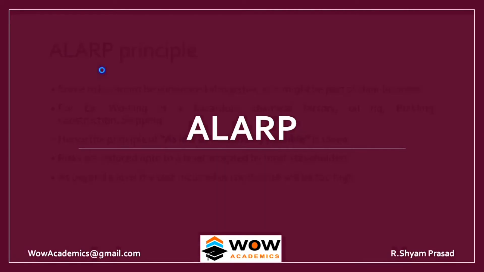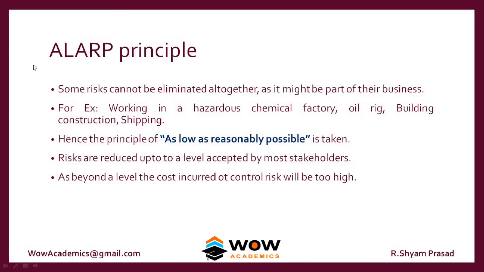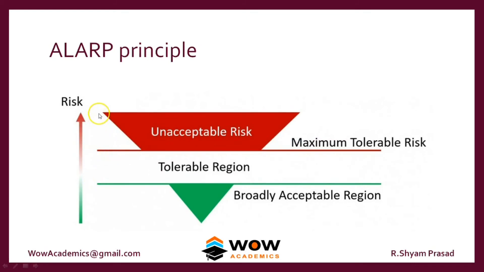Then we move on to ALARP. In certain industries, you cannot avoid risks at all. For example, in construction companies there will be some kind of accidents; in chemical companies there will be some kind of chemical spill. There are certain risks in industries which cannot be avoided altogether. These companies follow the principle of As Low As Reasonably Possible. They have to take efforts to reduce the risk to the most minimum level, but beyond a certain level they can't reduce it — because it would be unviable to even operate the business. They ensure that all safeguards are in place so that risk is minimized to an acceptable level. Beyond that, it is not possible to reduce the risk. Unacceptable risks are minimized, but beyond a level they cannot be. This is the tolerable range. That is called the ALARP principle.